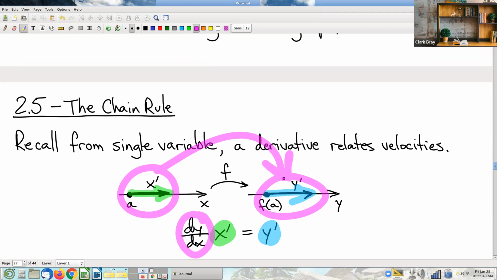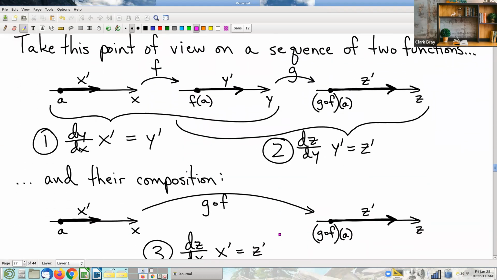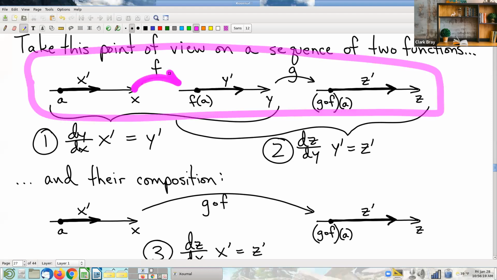Okay. Now the diagram's going to get kind of hairy looking here in a second, but what you're going to look for, and I'm going to point out as we look at the hairy diagram to follow, is this picture of input velocity, output velocity, and the thing that relates them is the derivative of the given function. Okay. All right, so here I have a composition of two functions. I've got an f and I've got a g. F first and then g.